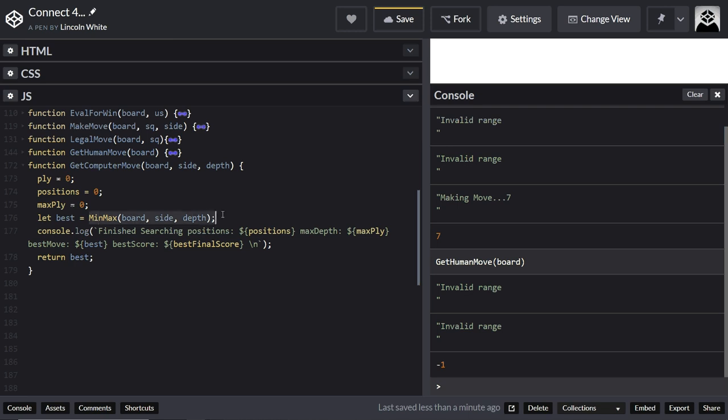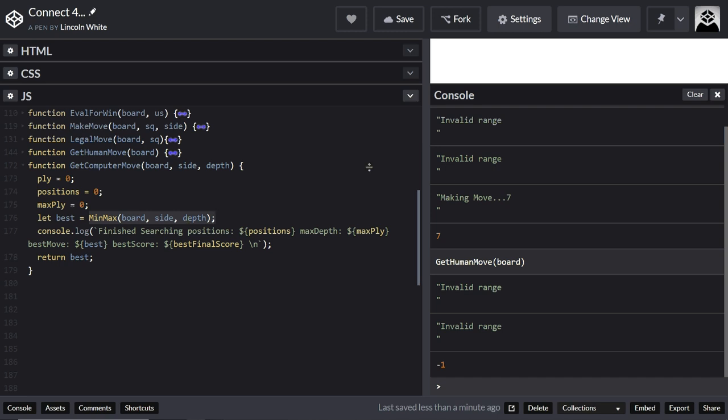Now how can I describe that function? Imagine there's a function where you're passing the board, the side, and the maximum depth. It will search every single combination of move to that depth, and return back the best score. That's all it does. That's all we want to know.